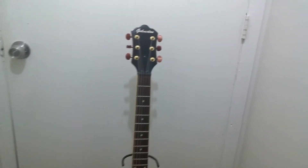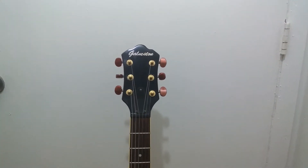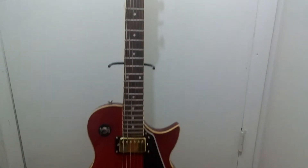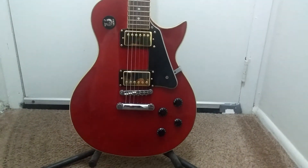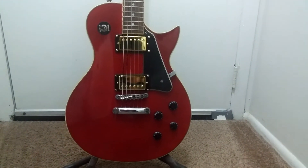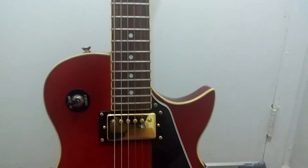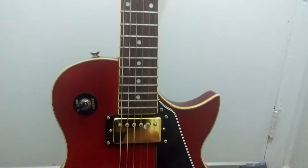This is a made-in-Korea version; most of the newer models are made in China. For company history, I'd say they made a lot of lawsuit copy guitars during the lawsuit era of the mid-70s through the 80s. As you can see here, the horn is different from a standard Les Paul, and the neck uses your standard dot inlays.